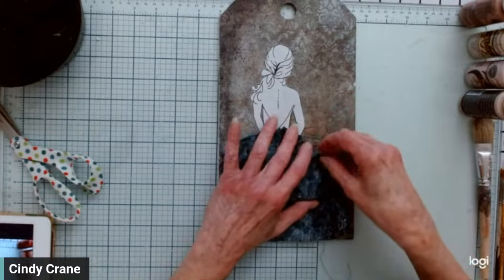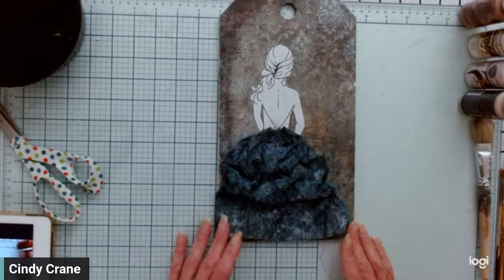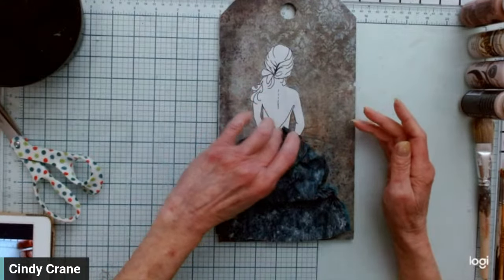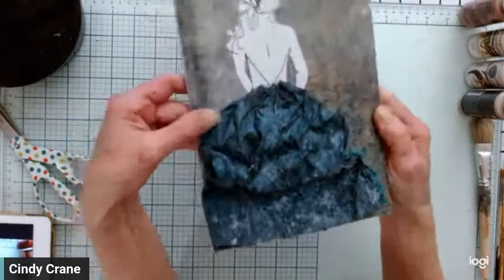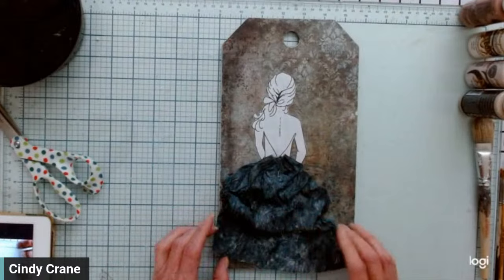Now, if you don't use colored fabric, when this is dry, you can paint it, which is a whole other option. I'm not getting my head in the way. Sorry, I was looking. All right. I'm going to push that down right there. All right, now let's see. Yeah. So this is all there is to it. I hate to oversimplify, but this is pretty much it.